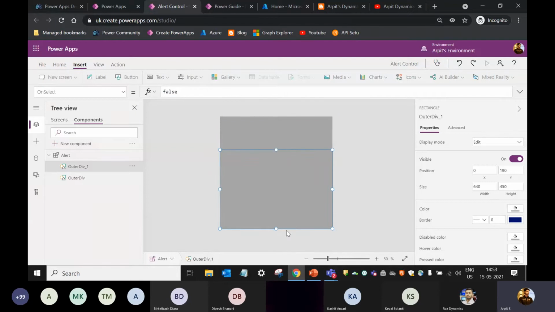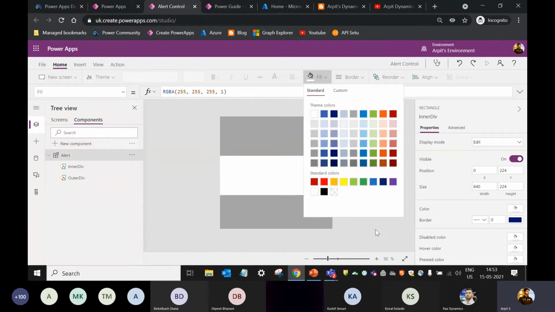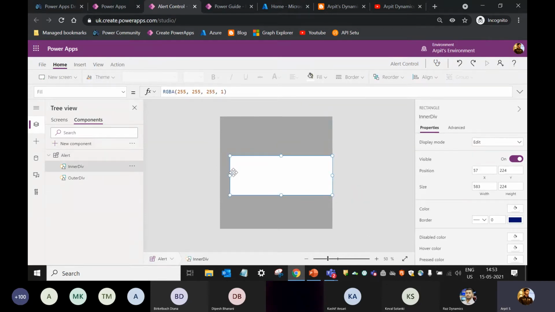So once I paste it again, I will get another control, and let me change its name. All right. And I just want to change its background property to white. Okay, let me drag it to the center. Okay, so these two controls are done.